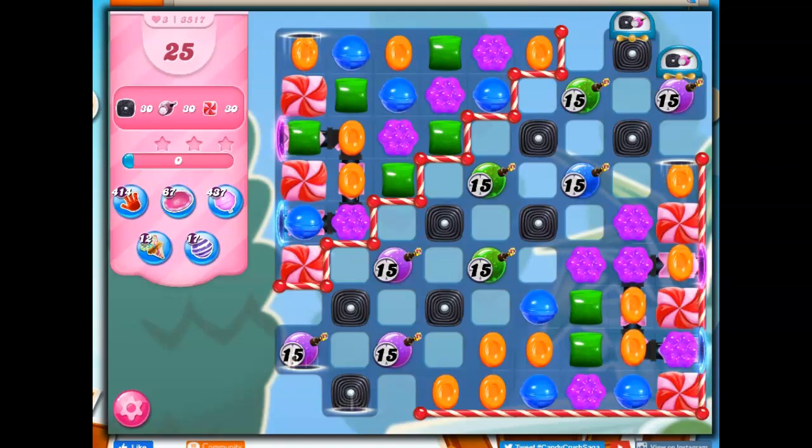Hi friends, this is Susie, your gaming guru, here to help you solve the puzzle of level 3517 in Candy Crush Saga, where we have 25 moves to collect 30 licorice, 30 time bombs, and 30 frosting. That's a big order for those.